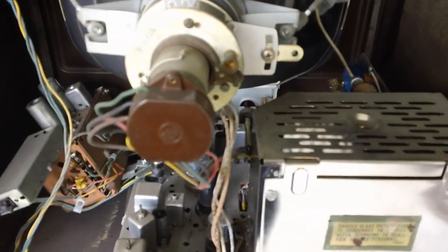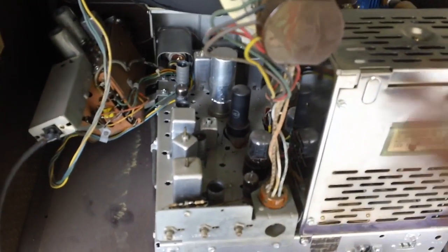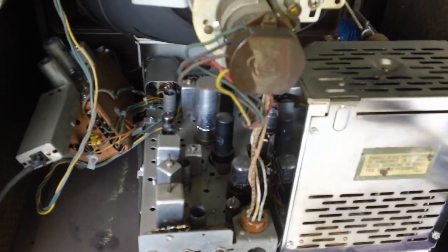I think what I'll do now is just plug it in to see if it's going to light up first before we hook up anything to it. I've got a cheater cord on it now. If I can remember which one of these is the on/off switch — that's it right there. She lit up. Remember last time we had the roll problem? I have to go back and look at the video, but I think it was because we had a DVD player hooked to it instead of a VCR, so maybe that'll make a difference.